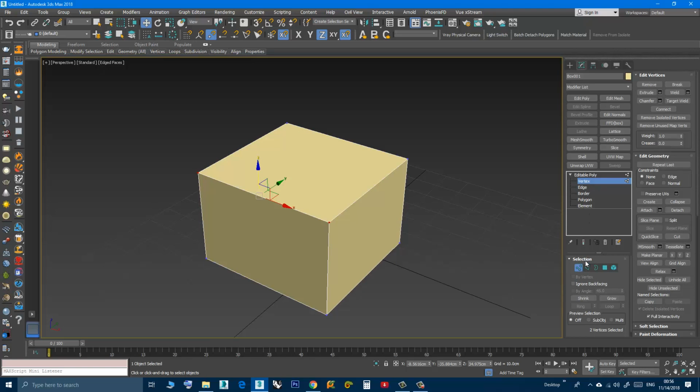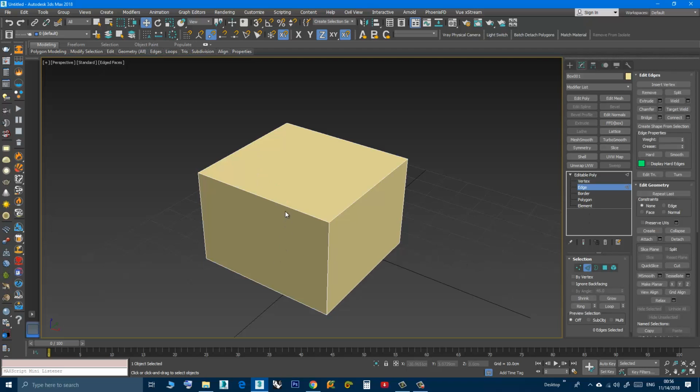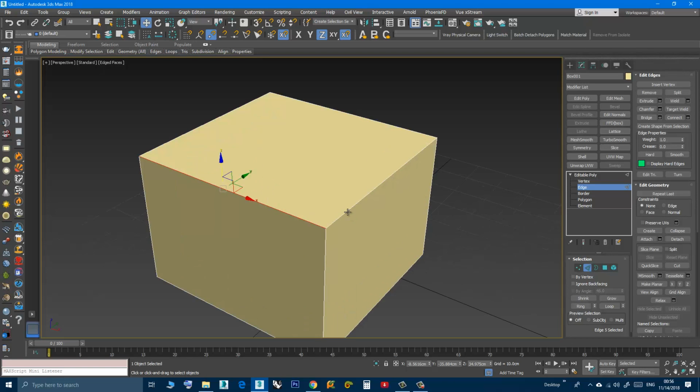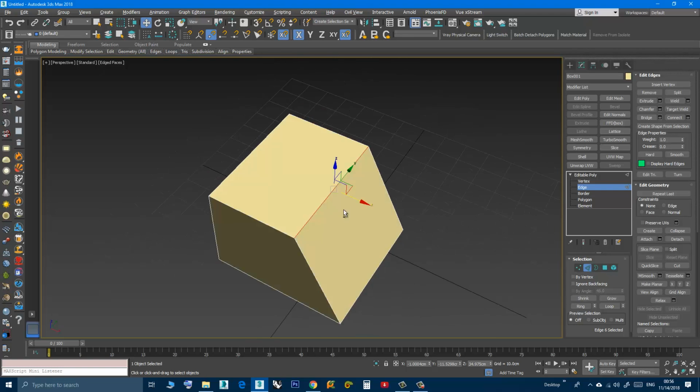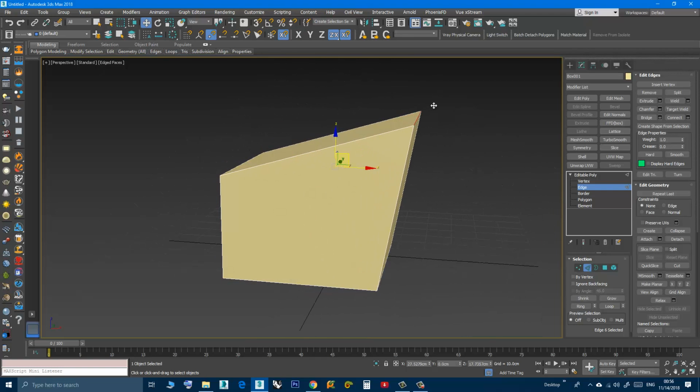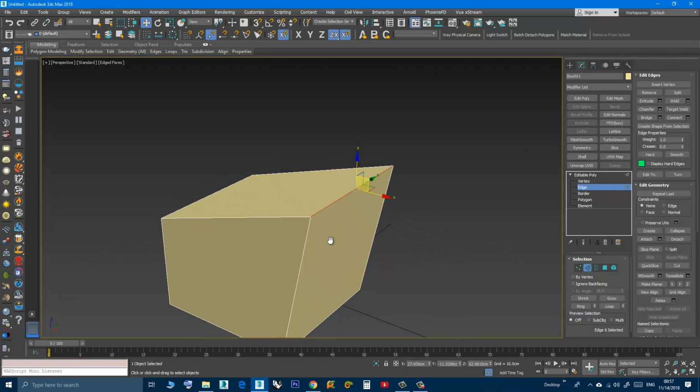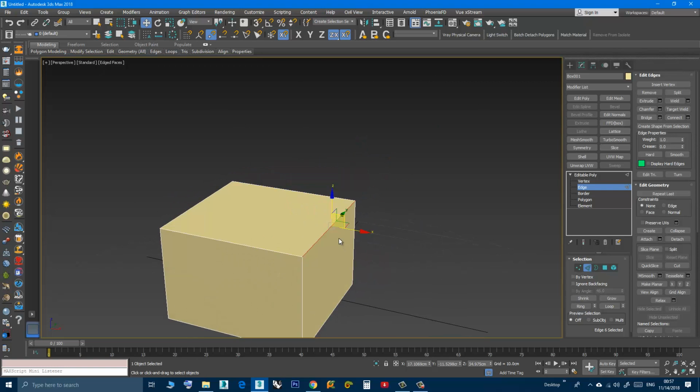I can click here or here. Now in edge, I can select the edges. I can move the edges. Undo.